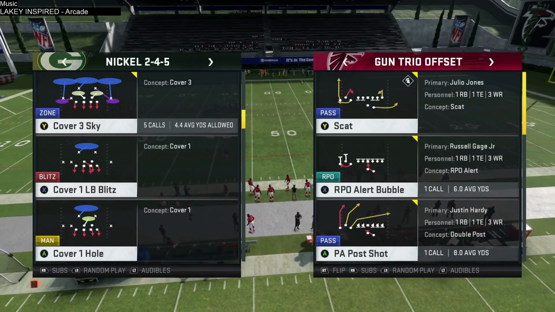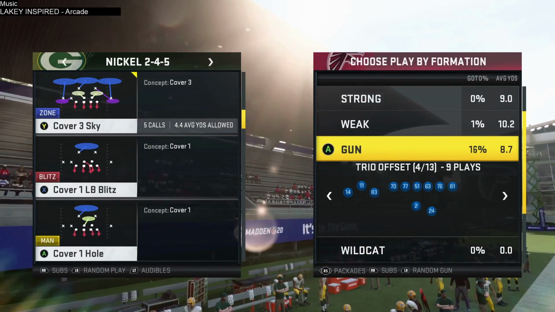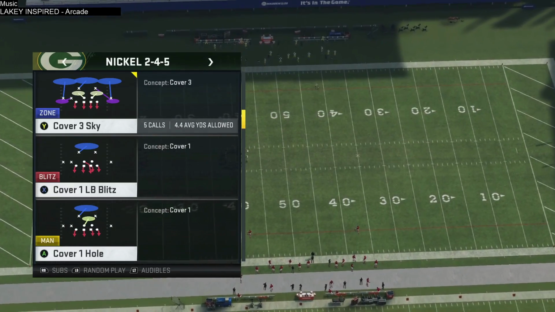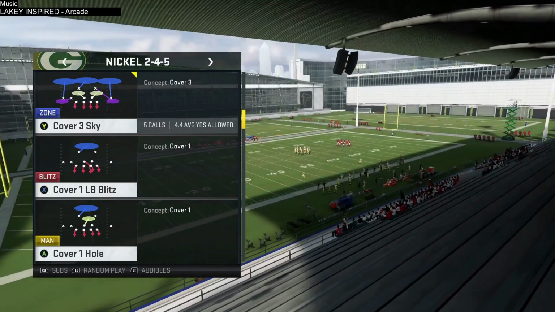So the play that we're going to be taking a look at is from the Atlanta Falcons Offensive Playbook, from the Gun Trio Offset formation, and the play is called Scat. Now we're going to be taking a look at cover 3, cover 2, as well as man coverage situations. So let's start off with cover 3, Sky.